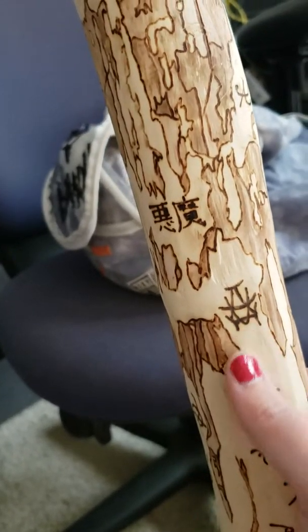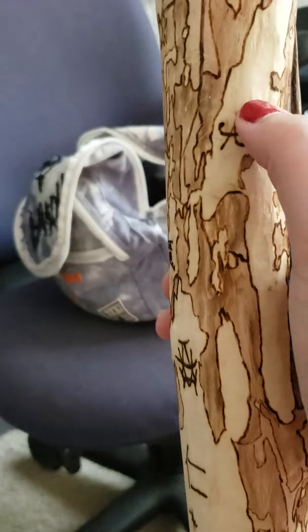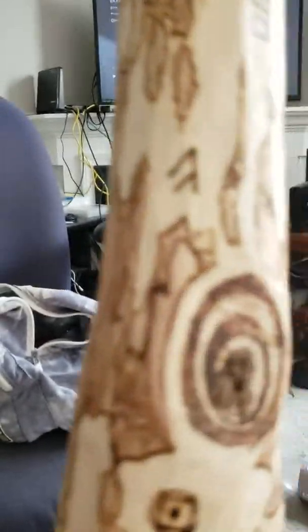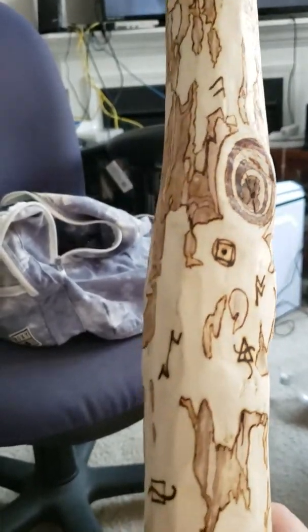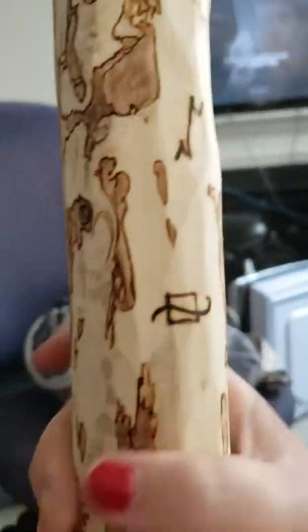This guy right here, I just kind of freehanded. Freehanded that. Freehanded that guy up there. That's a rune. And for the runes I put, it's basically the equivalent of just putting ABCs. It has no meaning. The only thing that has meaning are the different kanji.